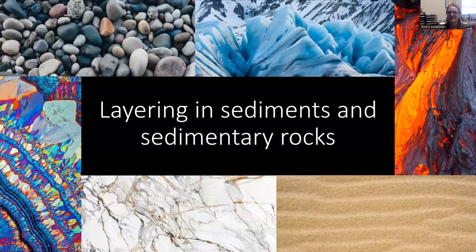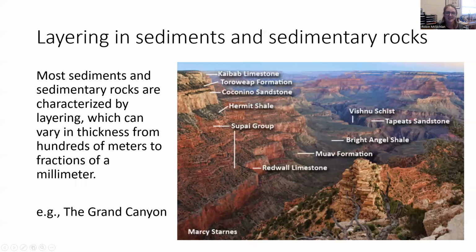Just like all sedimentary deposits, we can tell a lot about the past history of environment by looking at the layers, by looking at those pages in the history book. Right. One of the best places to see this is at the Grand Canyon, right? Each layer in the Grand Canyon was formed in a different environment, and so it has a different color, a different mineralogy, a different texture, a different hardness, different vegetation, all that good stuff that tells us what the environment looked like when that deposit was formed.